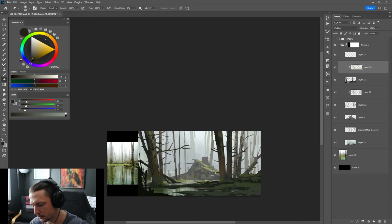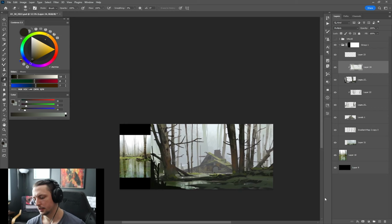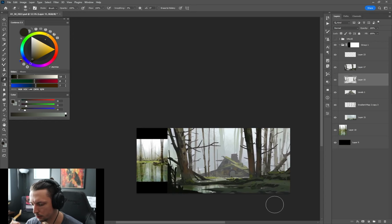And then you can erase it to have these kind of ambient lit plateaus in shadow, which always look cool. And I want to have some light hitting this tree. This one can be in shadow a lot. Then let me just change this to maybe darken. I don't want this one to be super strong, because I feel like the local colors are doing a lot of cool things there. So why would we hide that?